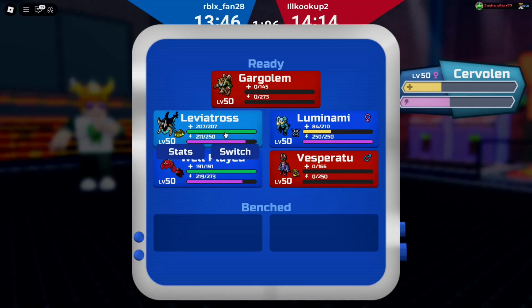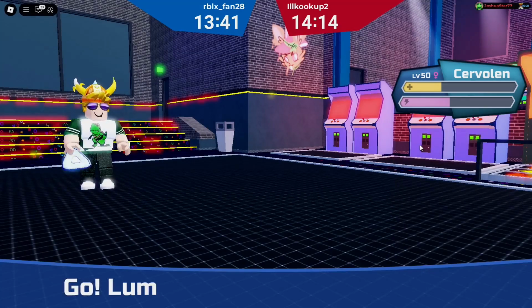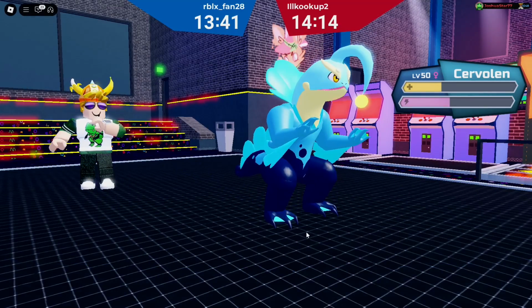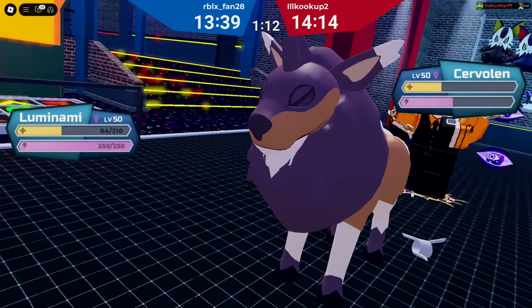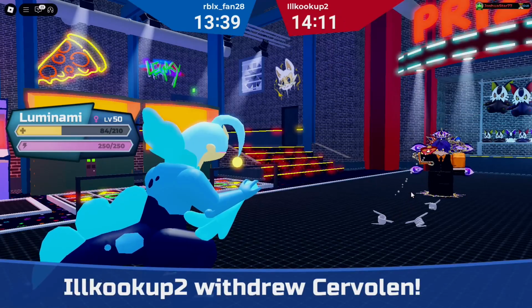I could go Luma if I wanna, but I don't wanna. I think it's better to go... Oh, no, I will go Luma, and I will Flash and Flay. This is risky, but I think I can live a hit. Flash and Flay here. Hope he doesn't have anything in the back I don't know about.